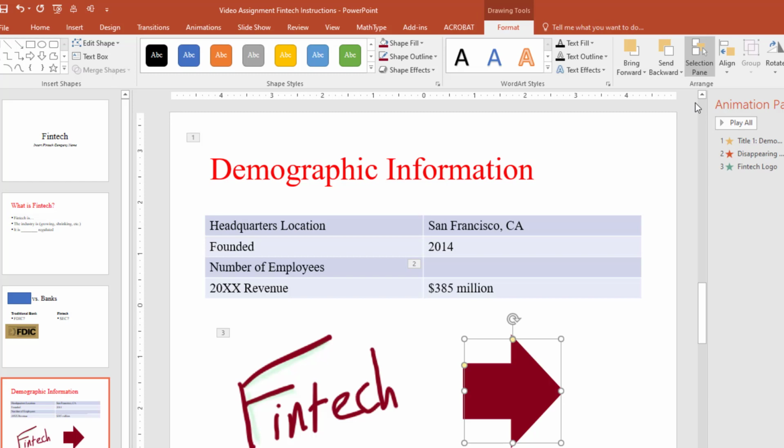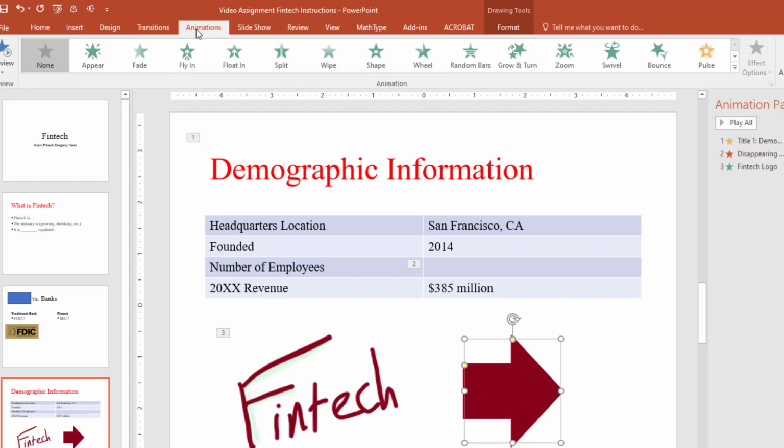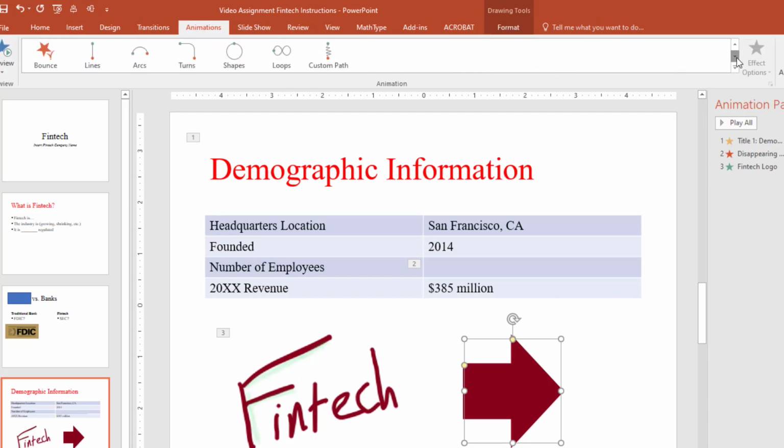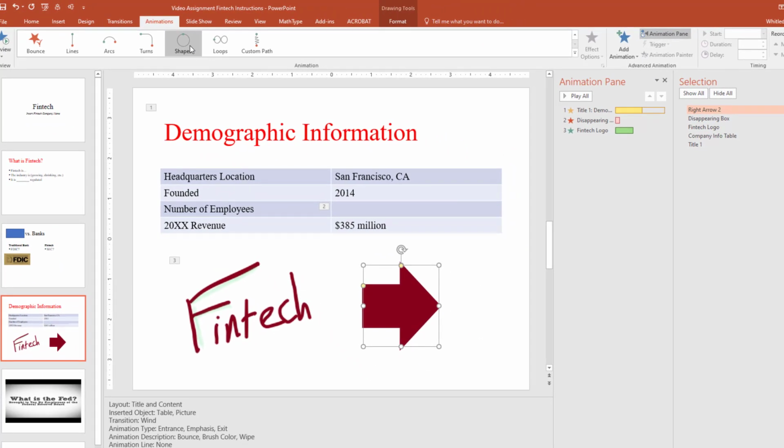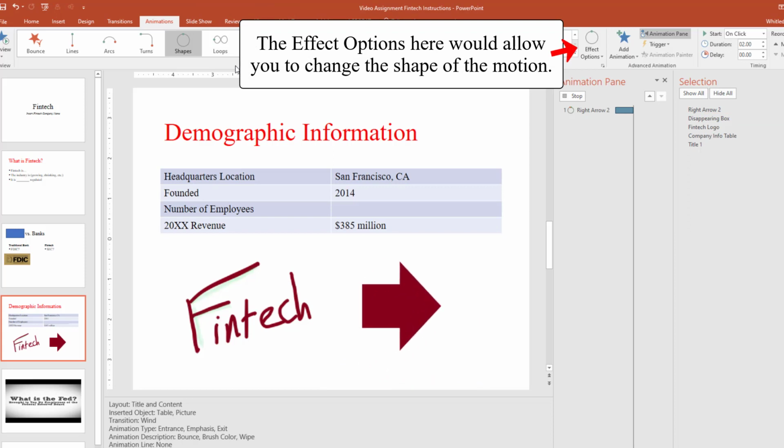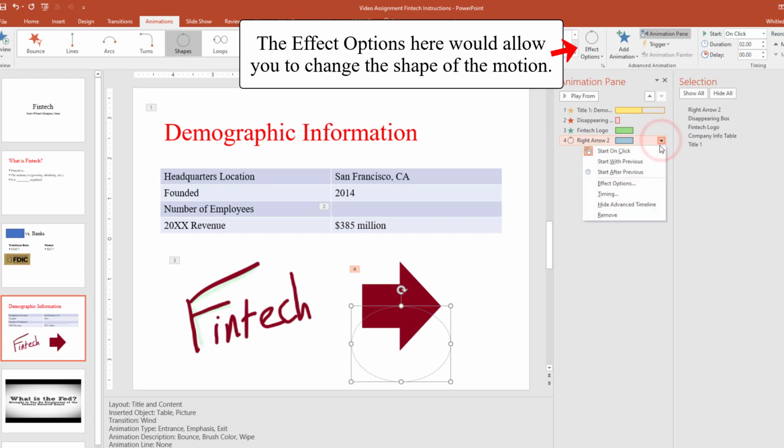So now that we have that arrow formatted, we could go to animations, and maybe we want to have some movement to this arrow. And I could use different things. So for example, I can include a shape, where it happens to be the shape of a circle. And if I wanted to, I could select the options for that particular animation. I can go to Effect Options by clicking on the arrow to the right.